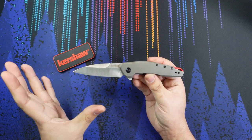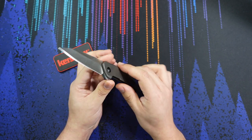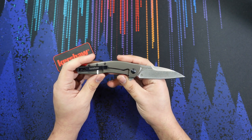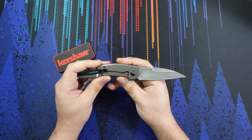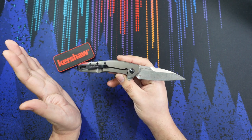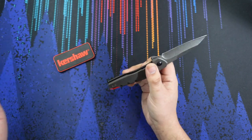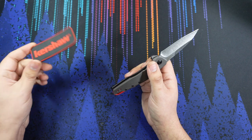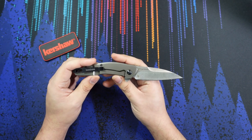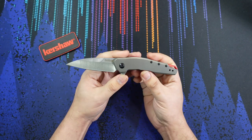They had these things in Chinese factories many months ago being produced. I think that's really the only downside to when Kershaw does these once or twice yearly releases — the knives are being produced and made in China long before we see them. So in the future, if we start to see Kershaw knives or even other companies' new designs pop up — places like CRKT, same thing — they're probably legitimate knives that just haven't been released through legitimate channels yet.